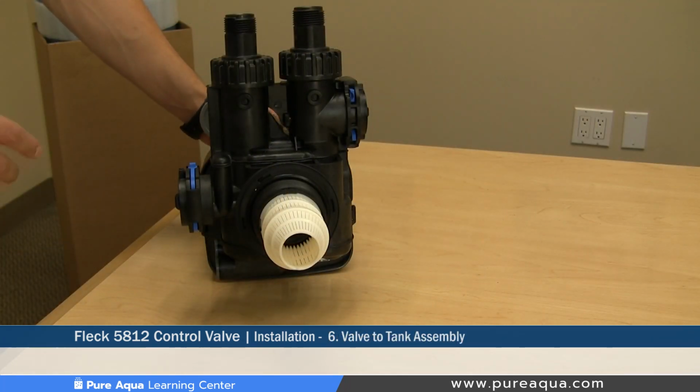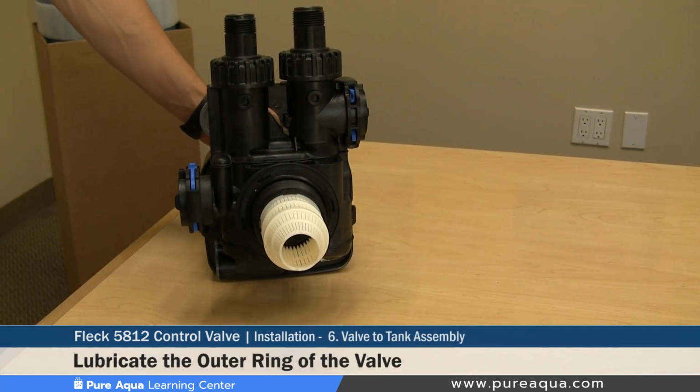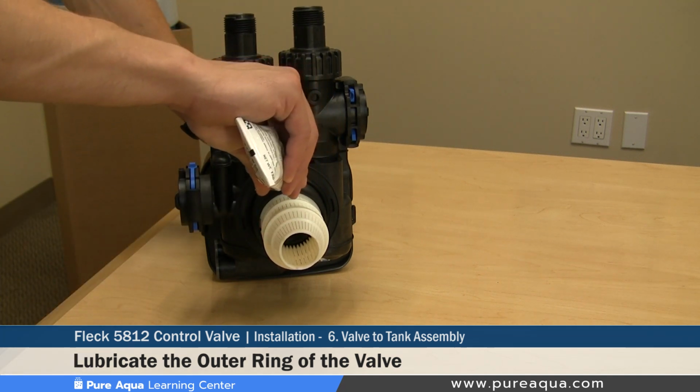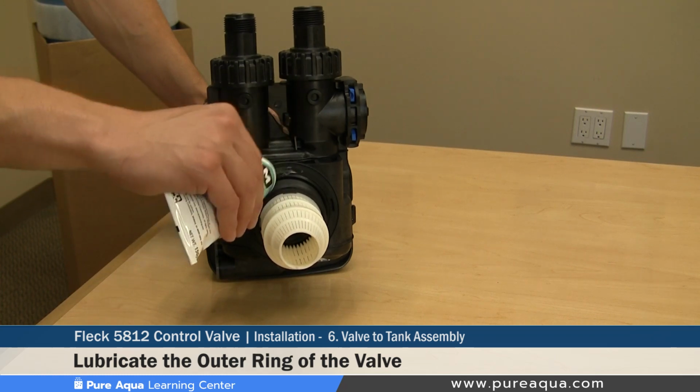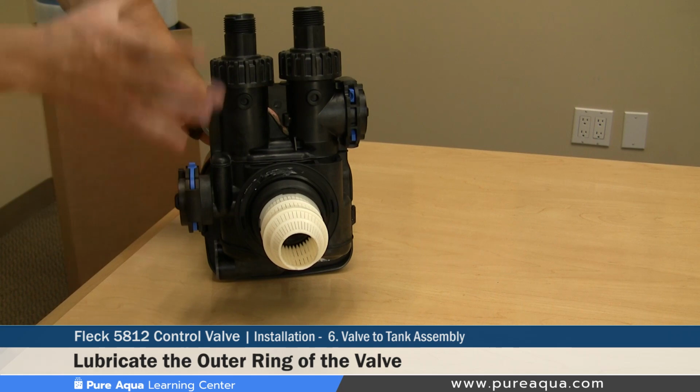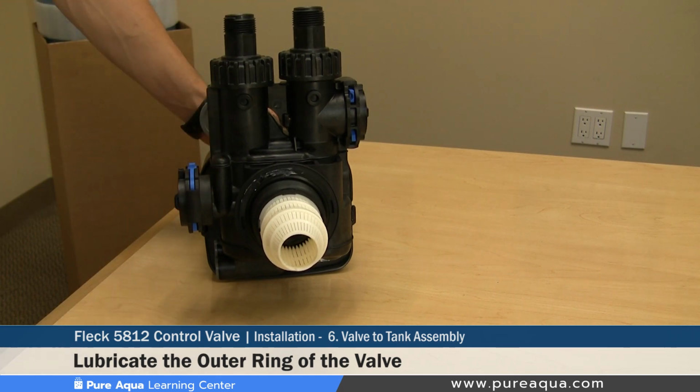Step 6 of the valve preparation before it is installed on the tank head is lubricating the outer ring here on the bottom part of the valve. It is very important to lubricate this O-ring so it stays on and helps properly seal the valve and the tank when properly installed.